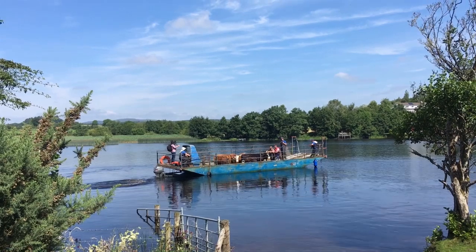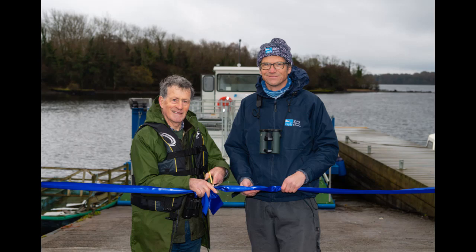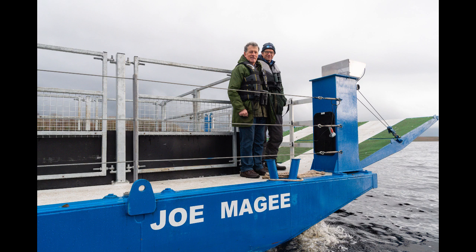In the past, cots were generally wooden built open boats that were used by local people to go relatively short distances between islands. But in the early 1990s the second warden in Fermanagh, called Joe Magee, realised that there were issues around the management of islands. Joe came from an engineering background so he designed and had built the first steel cattle cot on the lough. That vessel is still operating today, however it's kind of beyond its life expectancy, and that's what's led us on to building this boat here. And also it's the reason why we've named it Joe Magee — a man who really drove forward nature conservation on the islands on Loch Erne.